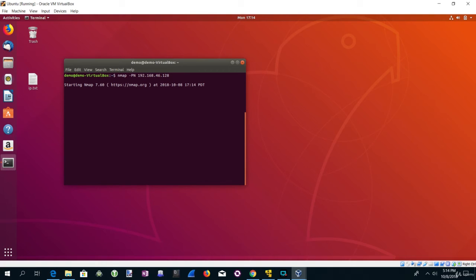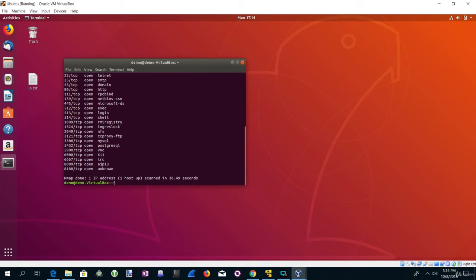And this is handy if you're doing a pen test, that way you know whether you're going to be up against a packet filter or a firewall. Okay, give that a minute to finish up here. And coming up next, we're going to take a look at a fast scan if you just want to do a real quick Nmap scan, and also do a stealth scan. Okay, so here we go.